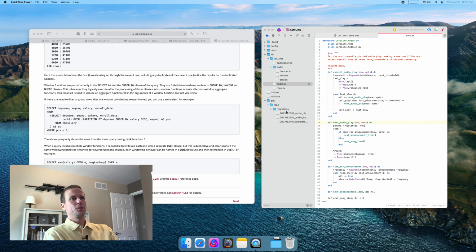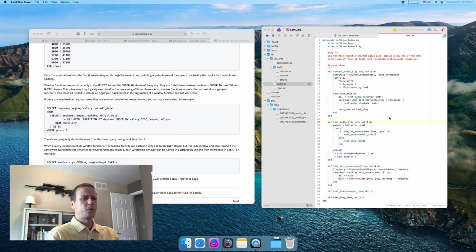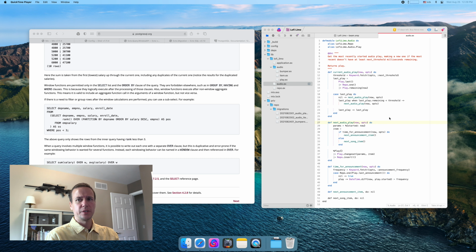All right, let's continue with the streaming music service. We left off last time having just worked out how to figure out if an announcement needs to be played, bumpers specifically. This time I want to look at how to select a bumper, and I think we'll use the same or similar logic for songs and backgrounds too. We'll get to that.